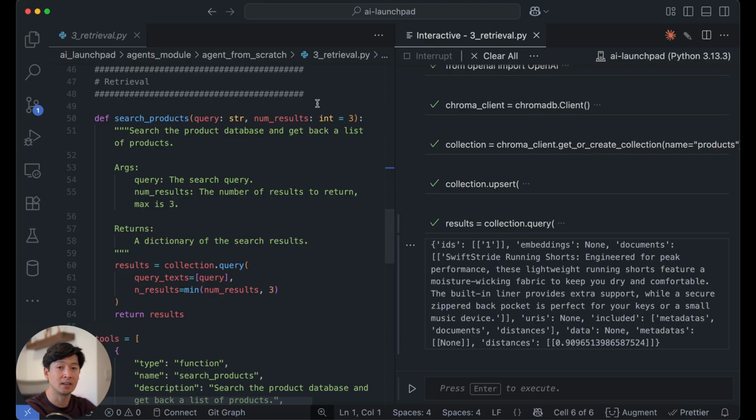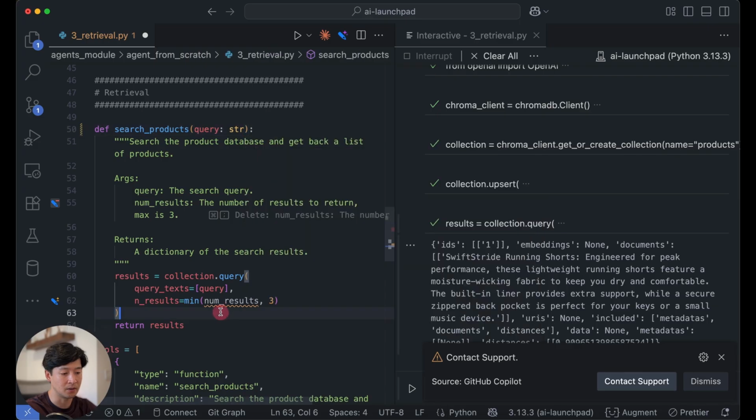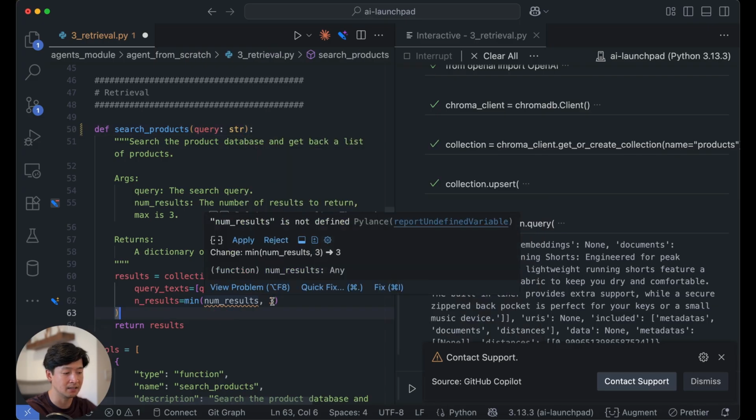And I'll just quickly say, when it comes to tools and LLMs, typically you want to constrain LLMs or agents as much as possible. So in this example, we don't necessarily need to use this num results parameter. We can just define it in our code down here and remove it as an input parameter up here, and for example, just hard code this as 3.